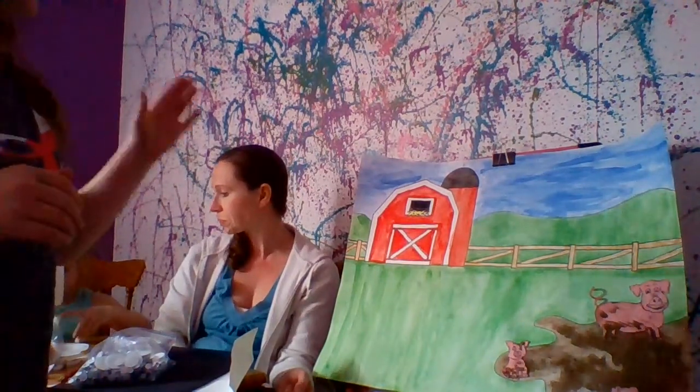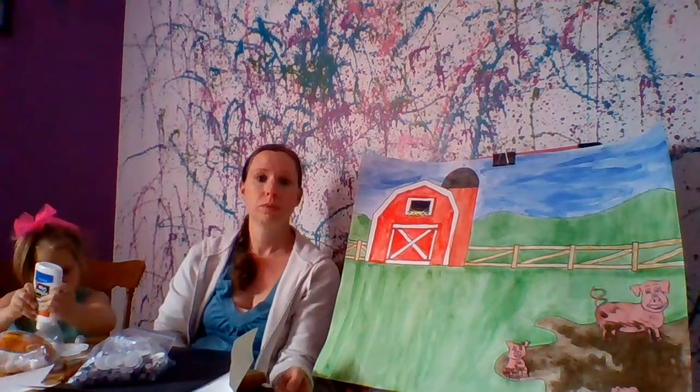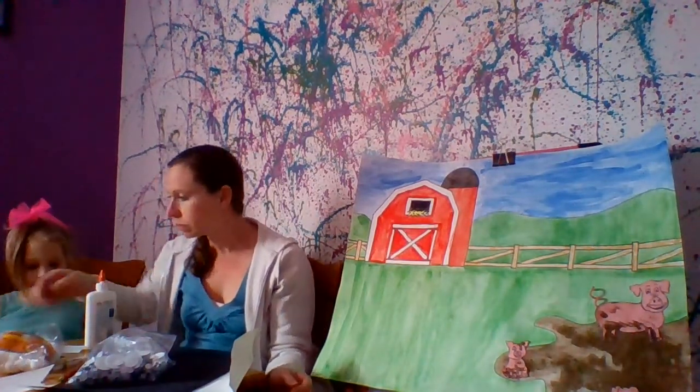And you don't have to use watercolors. You can use whatever you want. Whatever you have at home. Crayons, colored pencils. Doesn't really matter what you use. At least it looks pretty.